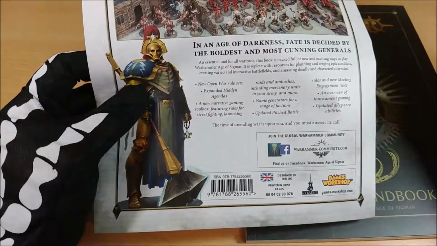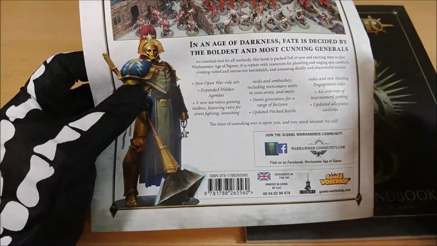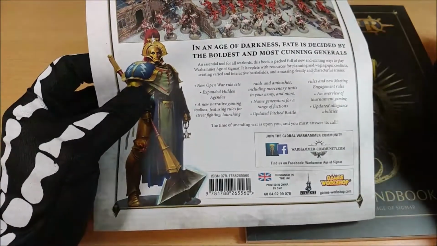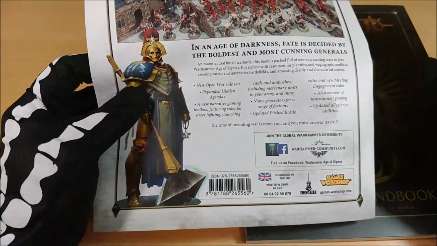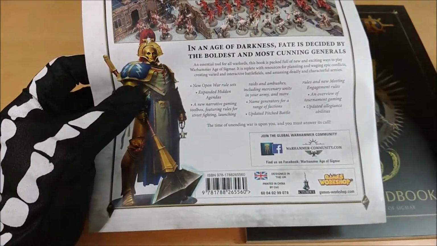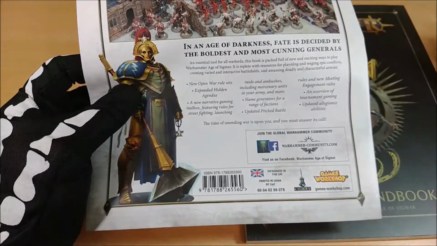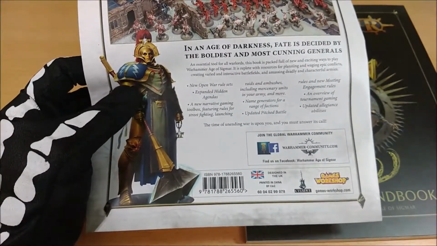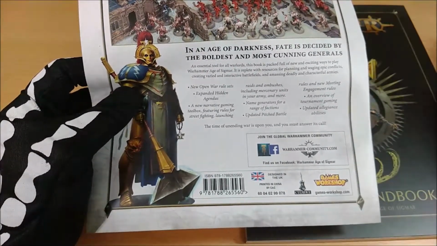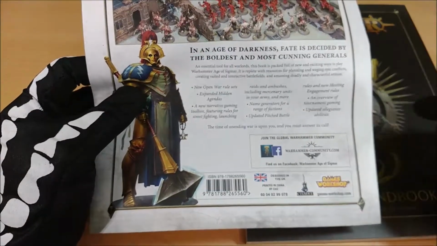Then there are updated pitched battle rules and new meeting engagement rules. The meeting engagement rules are the ones about the game for 1000 points, so it should be interesting. There's also an overview of tournament games, which is interesting because there are rules about tournaments, a way to make them homogeneous and in some way officialized and organized.